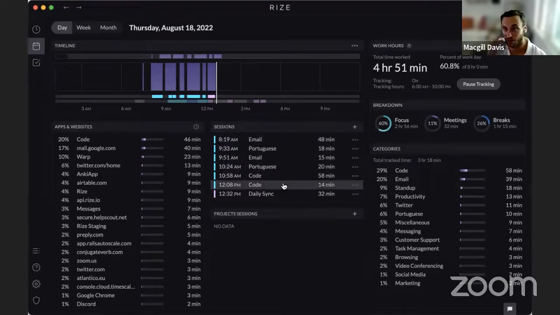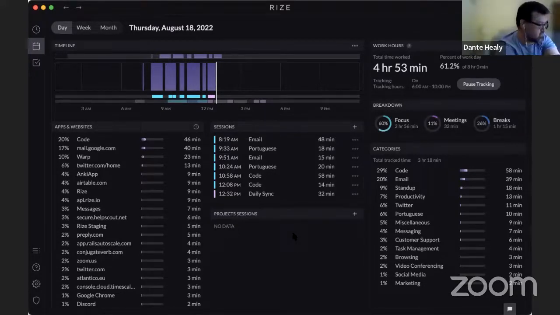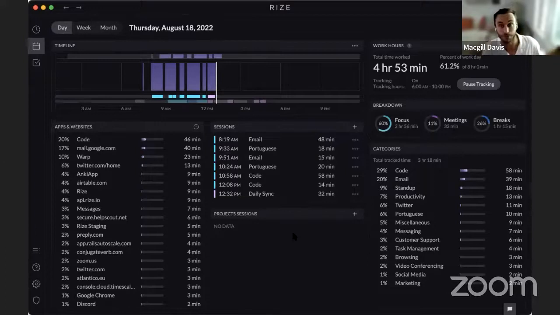So sessions, there's 3 types of sessions in Rise. There's focus, there's meetings, and there's breaks. Breaks are probably the simplest. Breaks basically are any time that you're taking a break. So you can do that manually through the break timer, the session timer, which we'll cover. And then Rise will also automatically detect breaks if your computer goes idle for more than 5 minutes. Rise will automatically stop tracking, and then when you come back and are active again, Rise will start tracking again, and it will look if that gap period where you were away from the computer is more than 5 minutes and less than an hour. Rise will automatically create a break for that too.